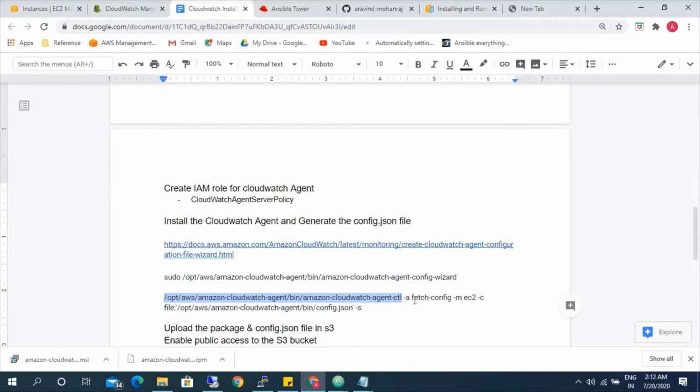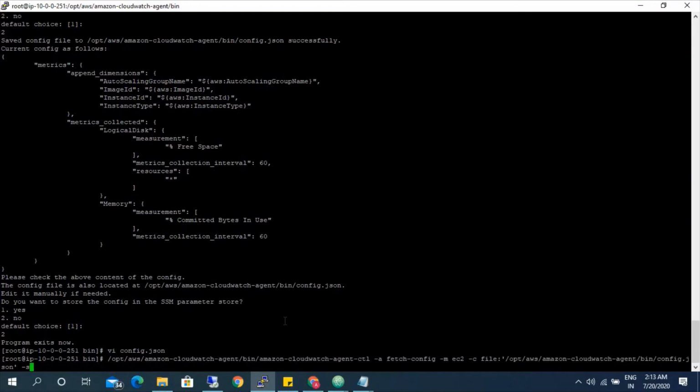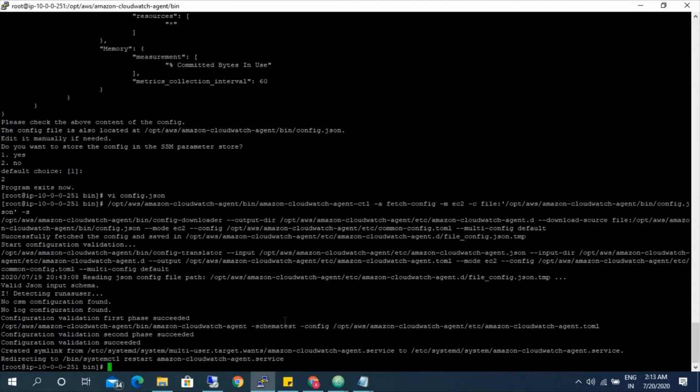Okay, and -a will tell the status, and it will also fetch the config file, and -m is the EC2, and -c is the file where we will be giving the path of the config, and -s will start the service. Okay, so I'm just gonna run this. Okay, it is successfully started.